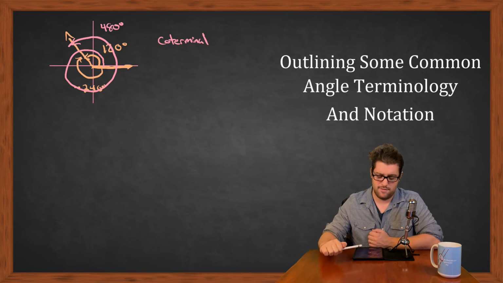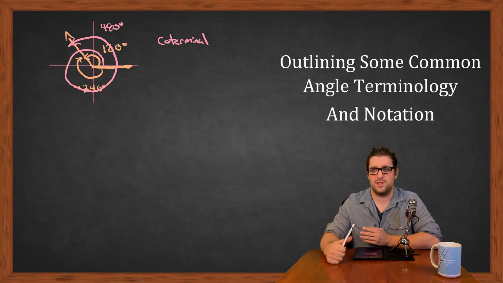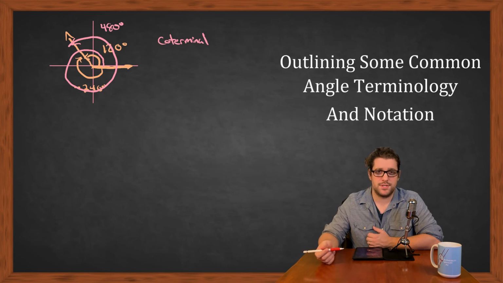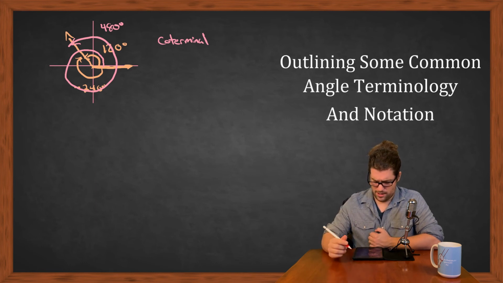And that idea of having something that's coterminal is really important, because once we start solving equations, we'll recognize that if you have some sort of trig ratio and it's equal to a certain number, it's not just one angle that would cause that ratio to show up. It's an infinite number of angles if you allow the entire domain. So it becomes very important to be able to write down what coterminal angles are.